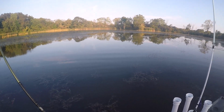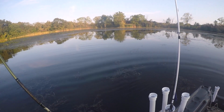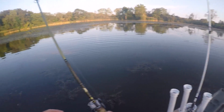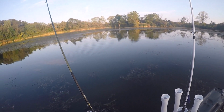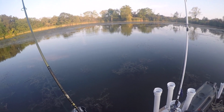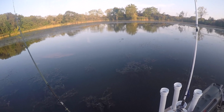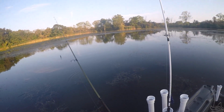Let's see if anybody's up a little further up. He was right there. It pretty much hit it as soon as it hit the water. I mean, on the initial fall that fish struck, and I was just about to say I'm taking it off, and then he jumped for me. Then I had to check to see if I had the camera on, so that's why you see the pause for a second, because I never know if I have the camera on. I'm an idiot. But I did have the camera on, so we got to see most of the jumping, I think.